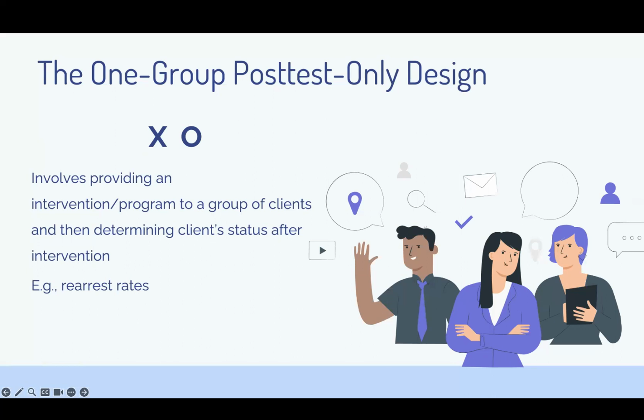But despite these limitations, the one group post-test only design is very useful in exploratory phases of research, or in situations where a pre-test is not practical or not ethical, like the example I just shared. It provides initial insights into the intervention's potential effects and can pave the way for more rigorous future studies.